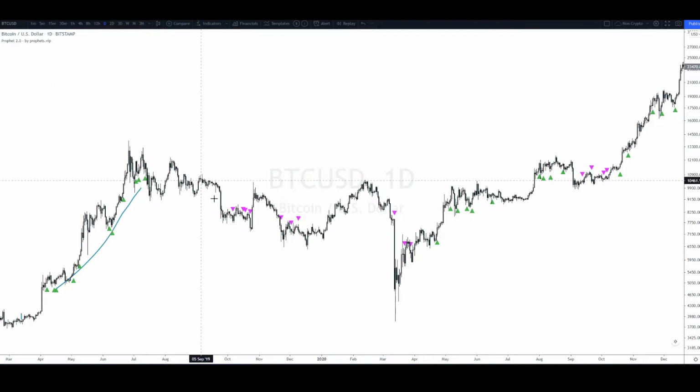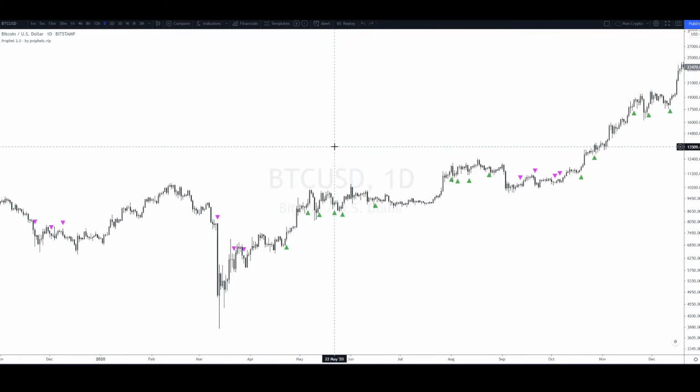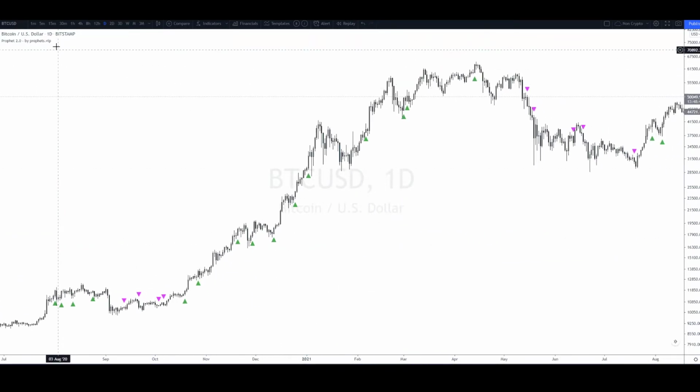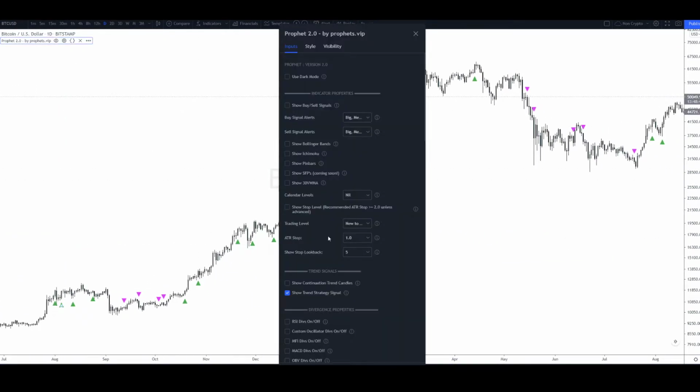If you're going sideways like this, just crabbing, then you're not going to have a very good time by the looks of it. Crabbing, that's not too bad. A little bit of profit, but ultimately you're scraping the barrel. Make sure you're in a bit of a trend, with obvious higher highs and higher lows, which is why it's got the name trend strategy signal and not just signal like the top one up here, okay? So just keep that in mind.